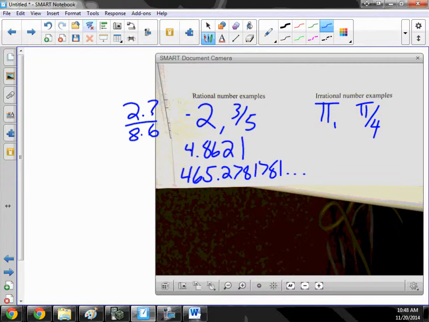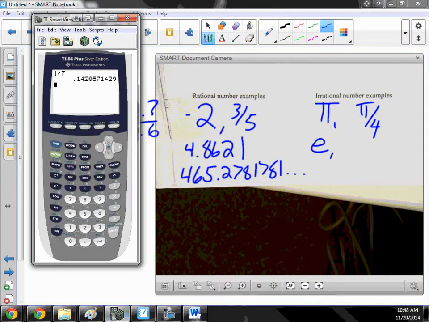Okay. There's another number that you'll run into, the number e. You haven't seen this yet, probably. Right here. The number e is 2.718281882. Does that repeat? 182281882. No, it doesn't. It kind of looks like there's a pattern, but there's not. E is a number that's used in calculus a lot, and it's called the exponential number, and you'll see it probably this year, later on. But you haven't seen it yet.